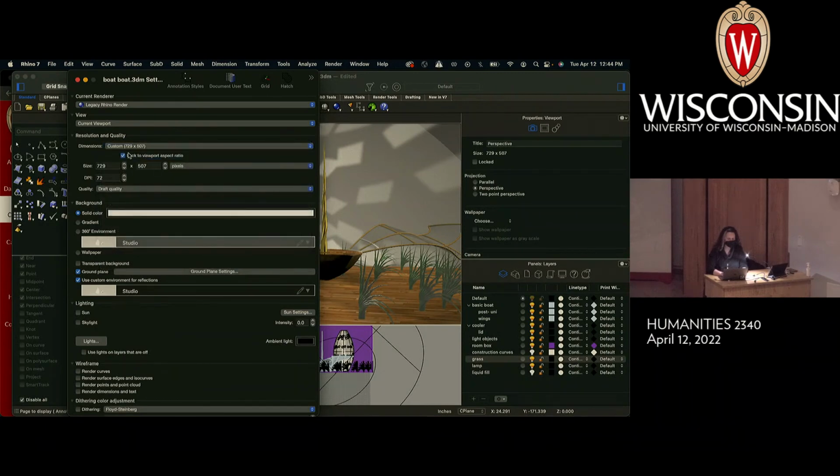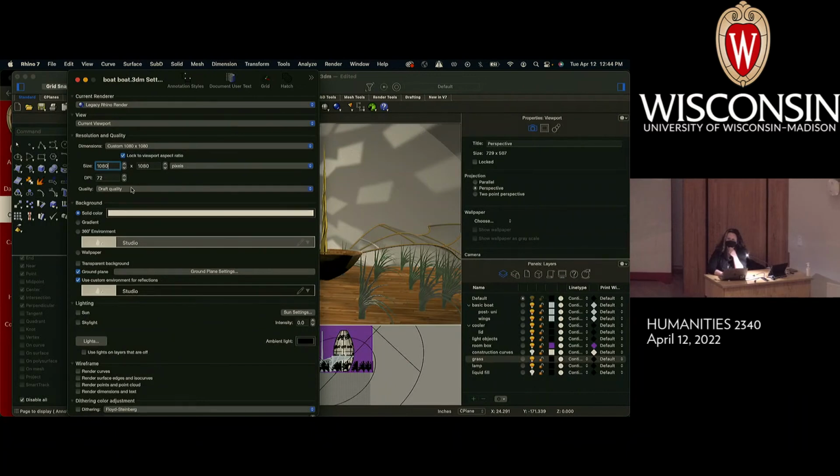And then we go to custom. If you have it locked to the viewport size, it will scale accordingly. So that's fine for now. We can mess with that. The DPI here is completely irrelevant because you're already specifying the pixel size. So probably just leave it the way it is.